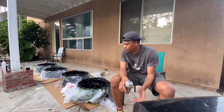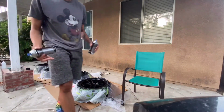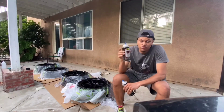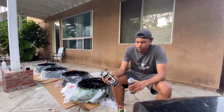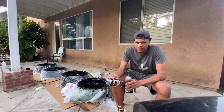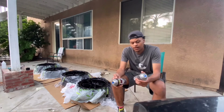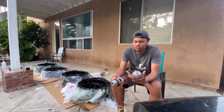Then after that, you get the wheel paint, spray it on there. And then after you do that, I did about 3 coats. I probably waited like 10 minutes between each coat. And then for the last coat, I probably waited like an hour, and then after that, the last coat, it was like 2 hours.